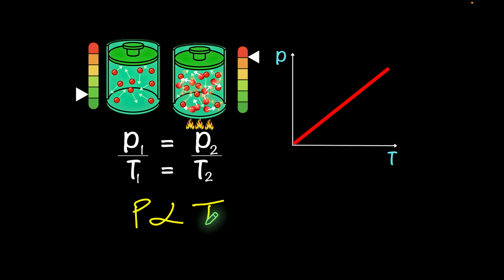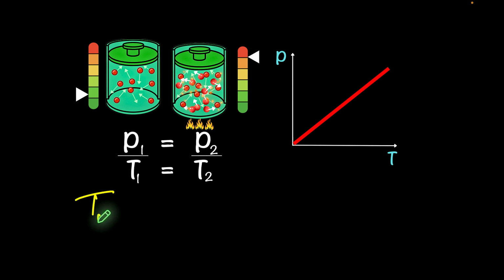So therefore, if we increase, so let's say we're right here on our graph and we move to here, both pressure and temperature would be increased. A good example of this is your pressure cooker, where you add your water and whatever you're adding to the pot, and as soon as you turn on the stove and increase the heat, the pressure starts to increase massively. That is also proportional to the heat that you've added, in terms of the rate at which the pressure increases and how much it increases to.